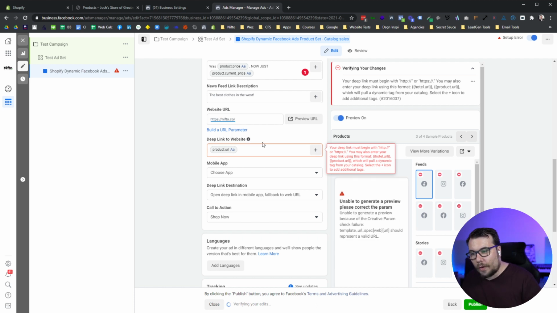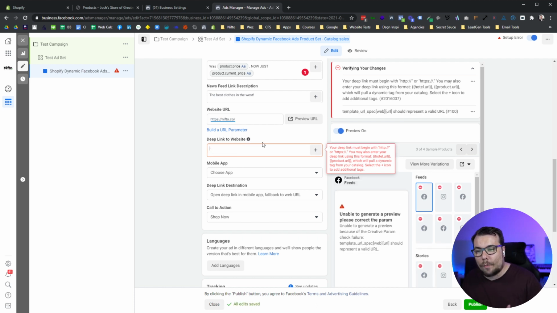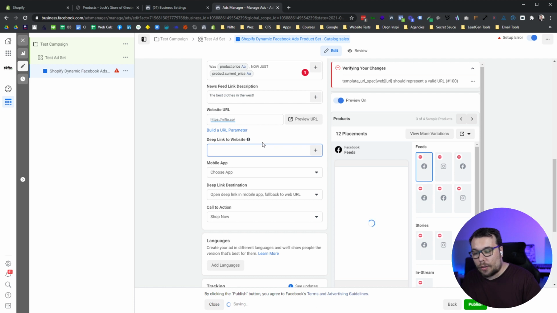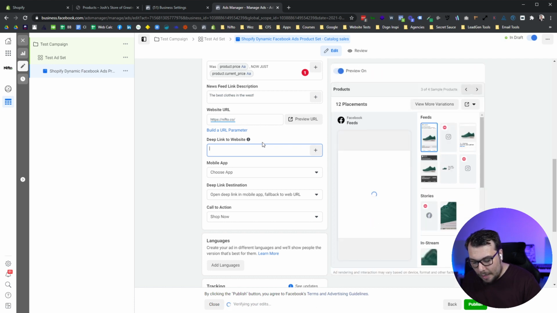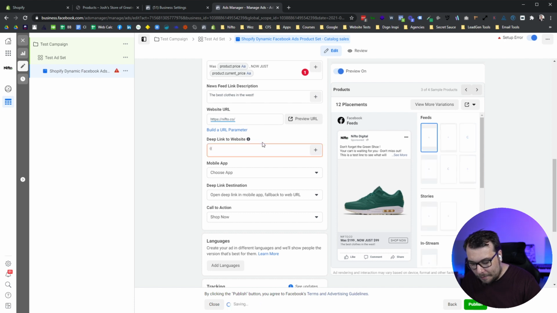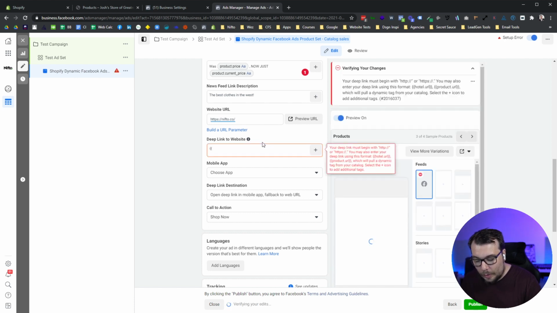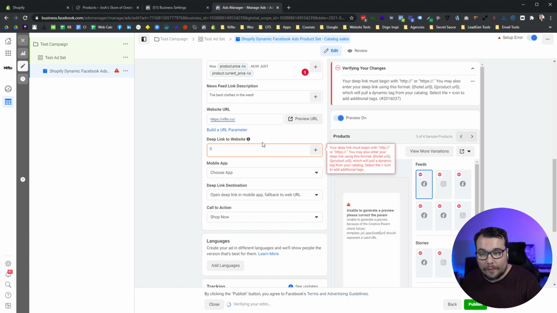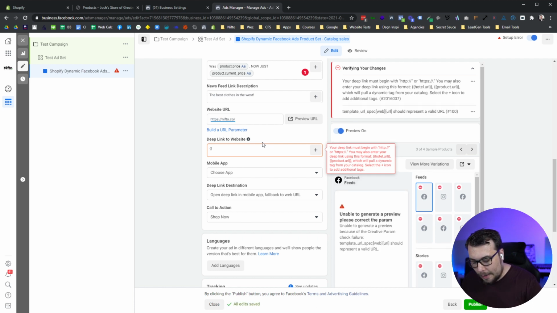So what we're going to do is input it a different way. We're actually going to need to type it in. So you're going to have these squiggly lines. They are the keys next to the letter P, just to the right of the letter P, and we're going to hit Shift and hit that one. I can't remember exactly what it's called right now, but that's the one you want.